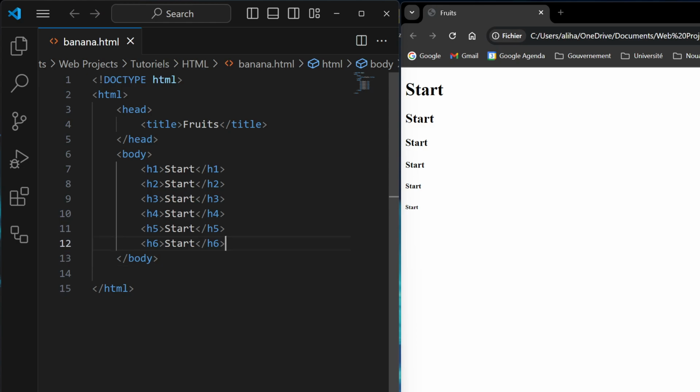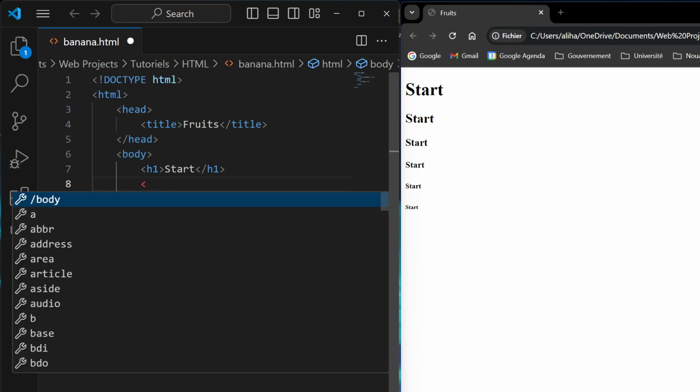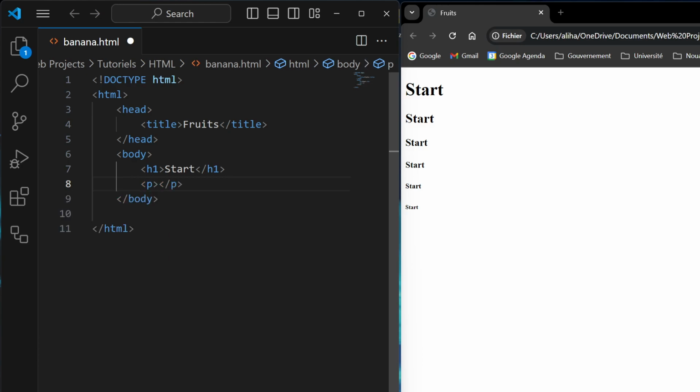Now we will delete this. We will leave just the header 1 start, and we will now add a new element, which is the paragraph element. The paragraph element starts with the tag p and finishes with the tag /p, and inside of it you can click enter and you can write.